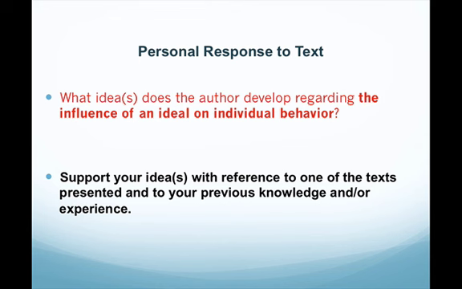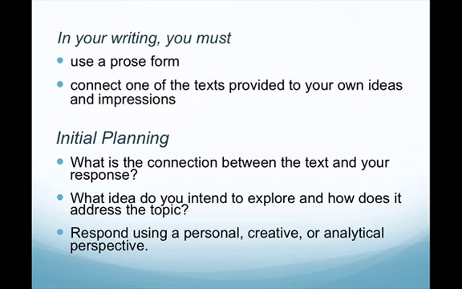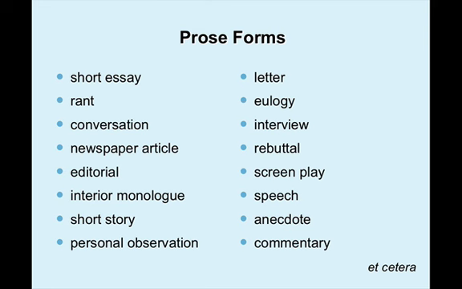So you need to consider, of the three texts, you have Cinderella, Dreams, and Graduation. You have to decide which one of those you're going to write on. It tells you that in your writing you must use a prose form. Well, a prose form is anything that is not poetry. Here is a brief list.